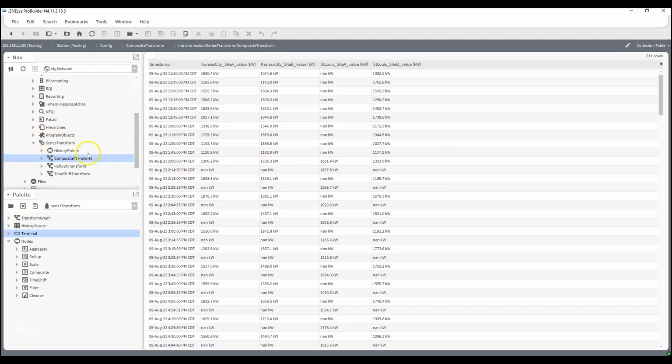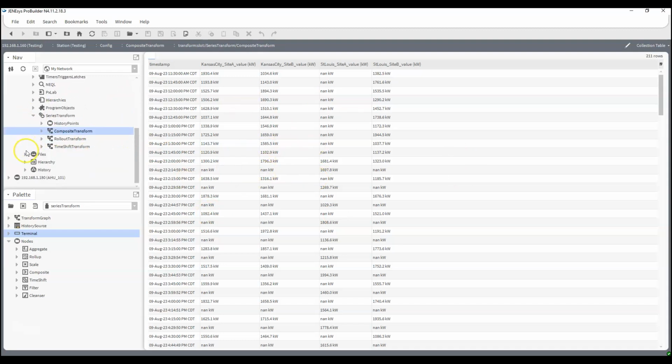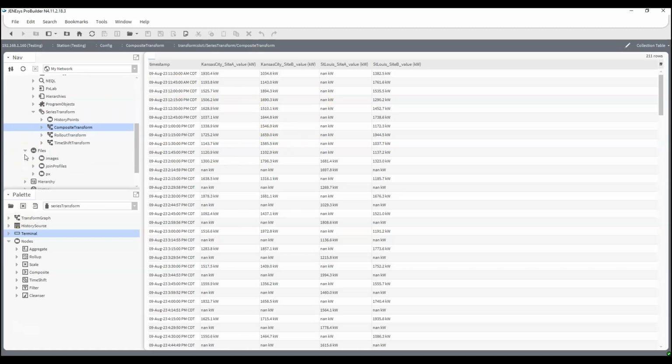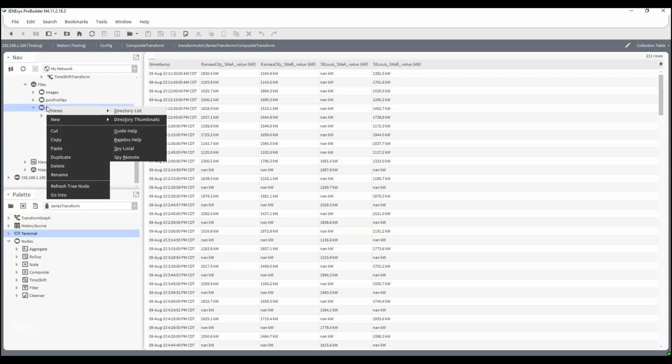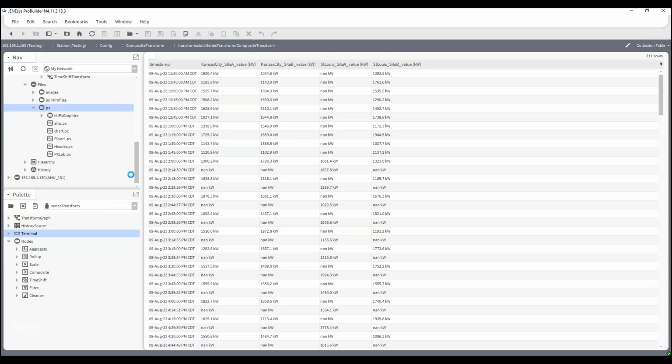But now I can take this whole collection and put it in a PX file. So that's what I'm going to do. I'm going to go to my file space and expand my PX folder just to make sure that I don't have anything named here. I'm going to right click on the folder and go to new PX file.